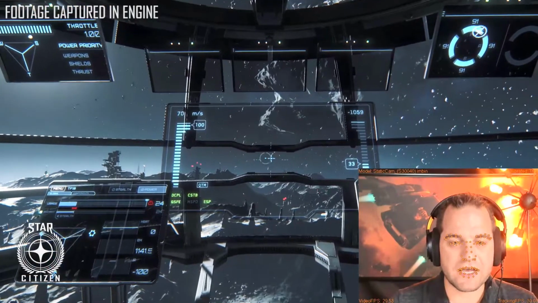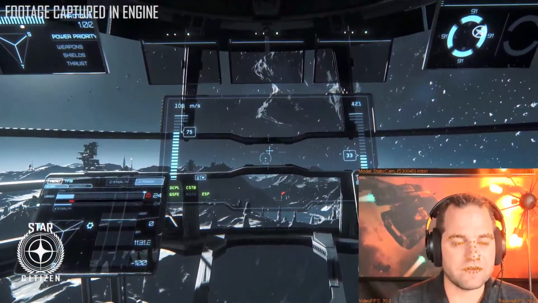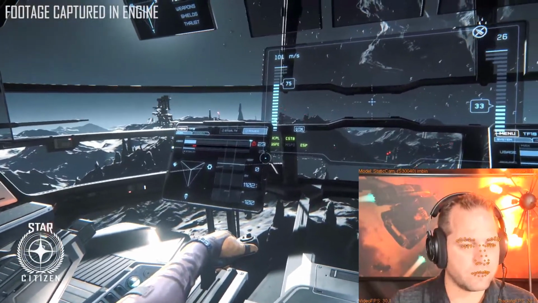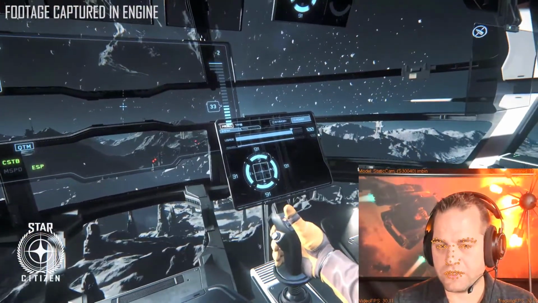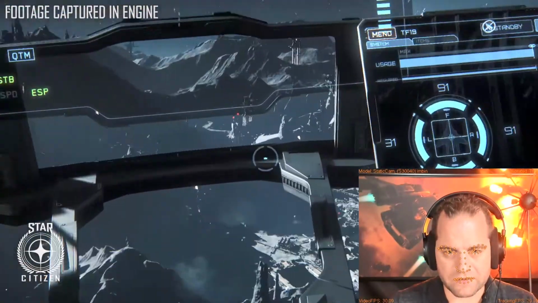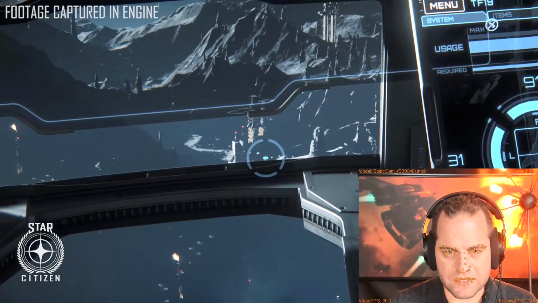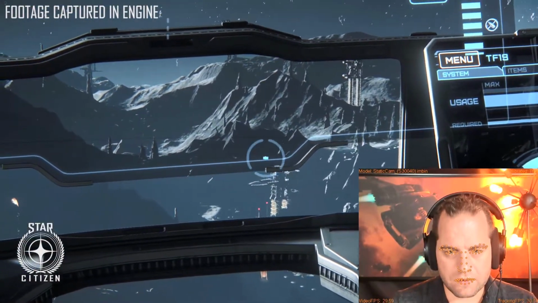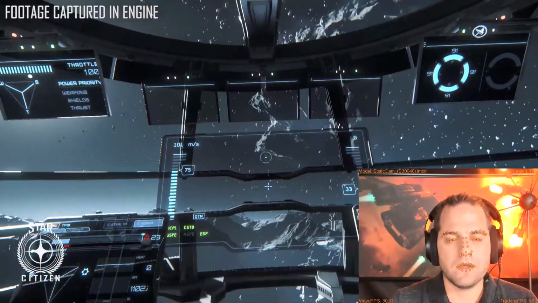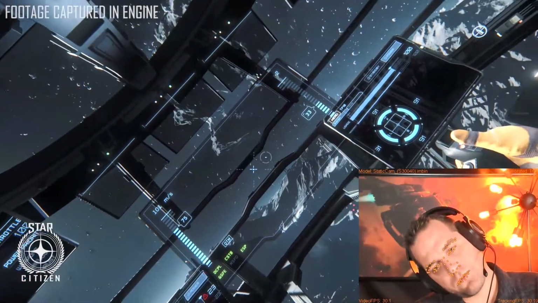So this actually adds quite a bit. I find that this gives me a ton of situational awareness when I'm flying around. I can just move my head a little bit more. I can check on my power, check on my shields. I can even inspect things a little bit up close if I combine this with zoom. So there we got some towers over there. Up. You can even do crazy stuff like rolls.